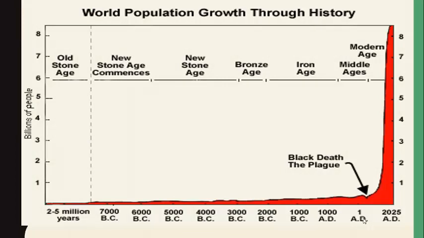Now, to start off here, I just want to have a look at this graph here. Now, this graph is showing world population throughout history and how that's changed. And you can see there's a very drastic trend that develops towards the tail end of this graph here. A huge explosion in the world's population starting a couple of hundred years ago.